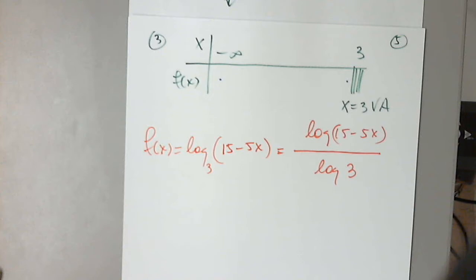Okay, so let's see what happens now when we get closer and closer to 3. We know that if I try to plug in 3, what's going to happen? I'm going to get an error. Correct. Very good. So let's say I want 2.9. So for 2.9, I get negative 0.63.